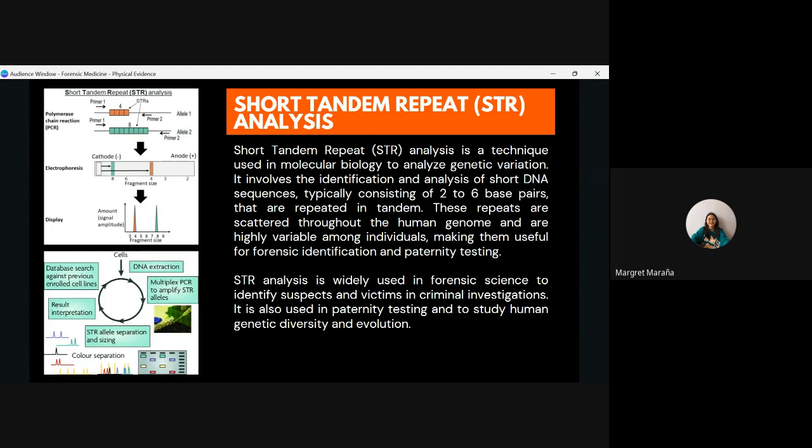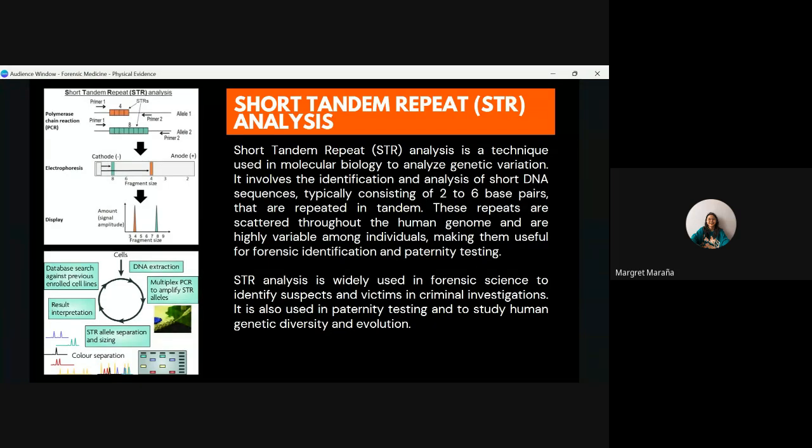Bale, in short, short tandem repeat or STR analysis, technique siya na ginagamit to analyze genetic variation in a person's DNA. Okay, it involves identifying yung small sequences of DNA, yun nga STR, that are repeated throughout sa ating DNA. Now, para ma-perform ang isang STR analysis, ang unang step natin is, of course, kukuha tayo ng sample DNA. And sa ating example, sa blood. Ngayon, yung DNA na yan ay i-extract at i-purify.